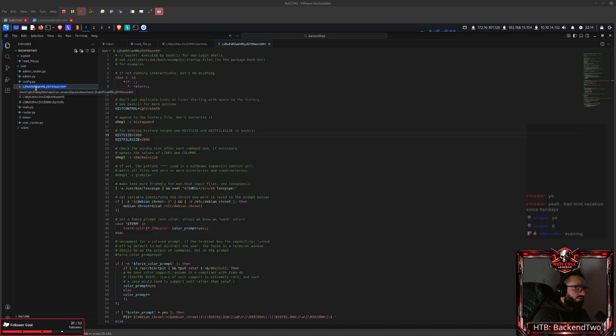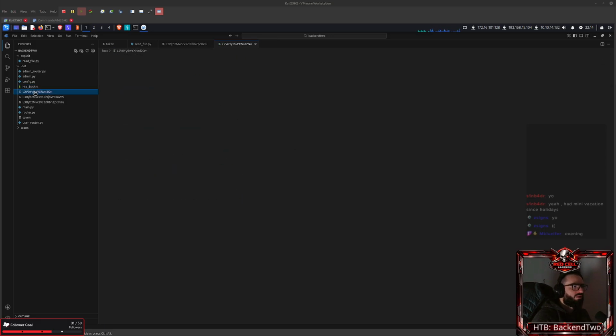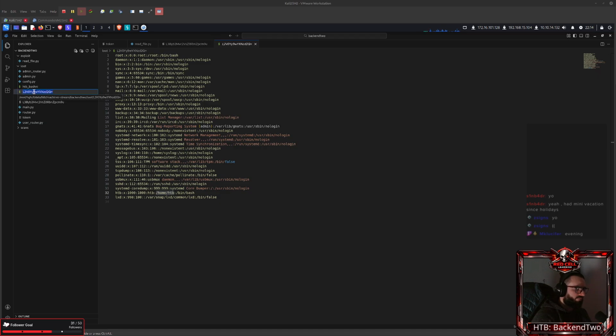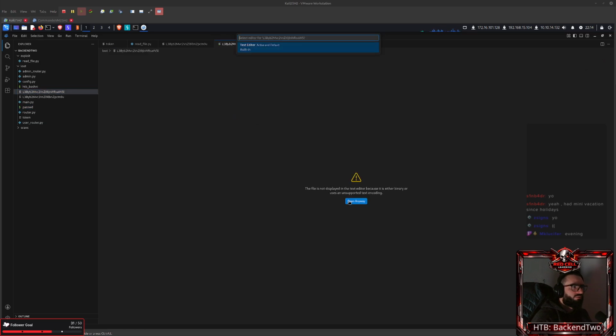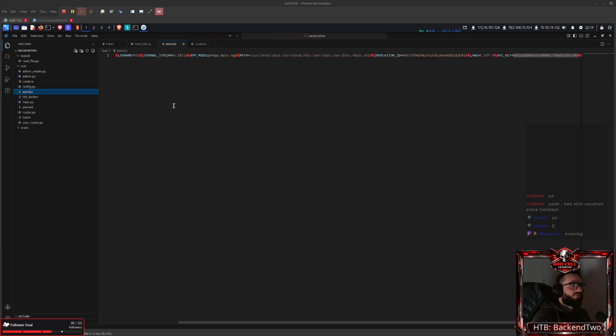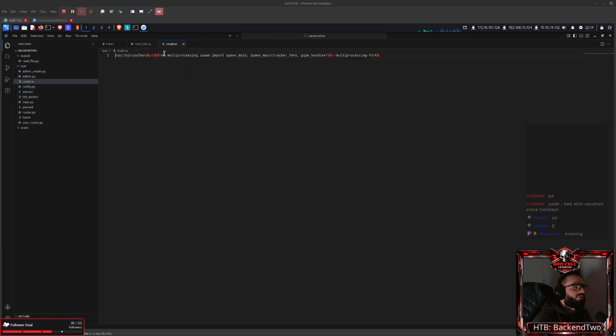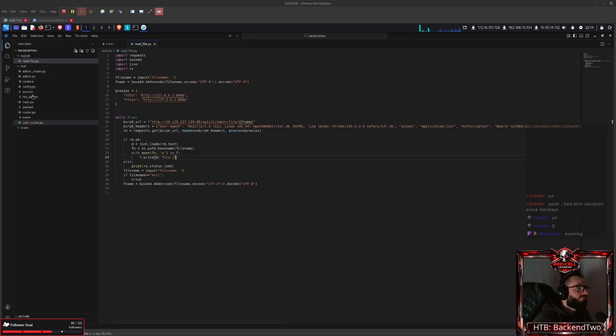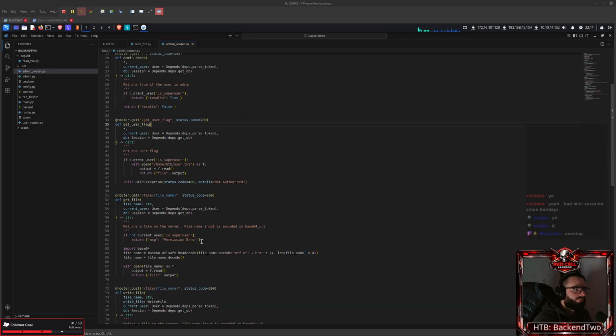That's HTB bashrc. That's the cmdline, and that's environ. There we go. So now that we have all of that, admin router.